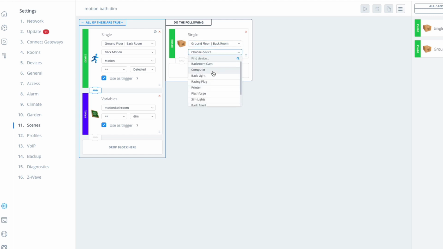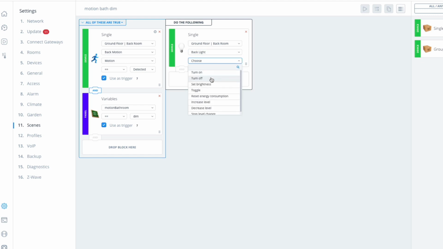So backroom, backlight, set brightness, and it was 10%. So let's just say 10%. Hit save. So that's how we will then set motion detection at 10%, providing the time is between midnight and sunrise.